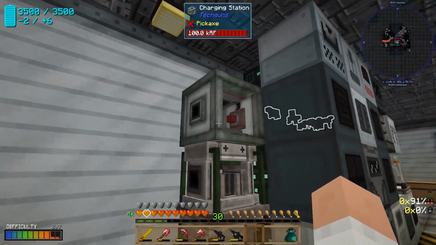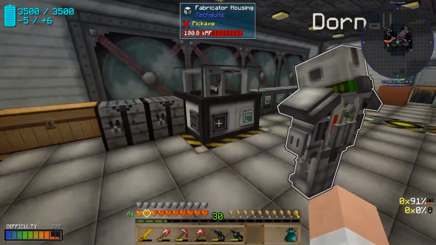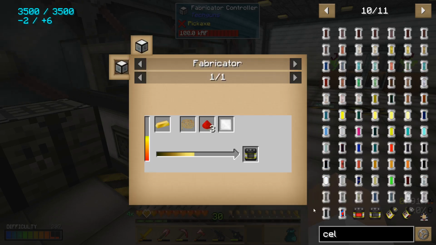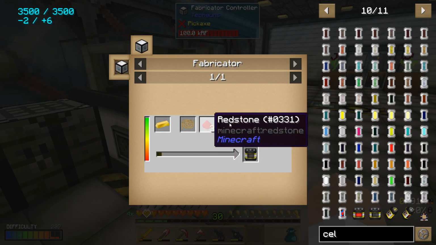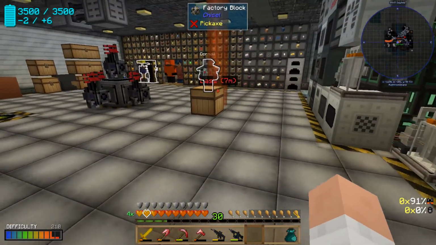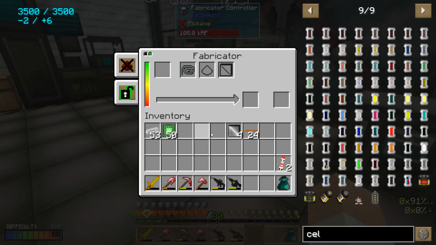Let's just put it right there. It's already got power right there for it. Now we just need some power cells. Some energy cells, which is copper cable, redstone. I've got it. Okay, I'm just showing the audience. We've got it almost ready to go. And I've got some copper cable right here in my inventory. Let's put that in there. So no need to make that.